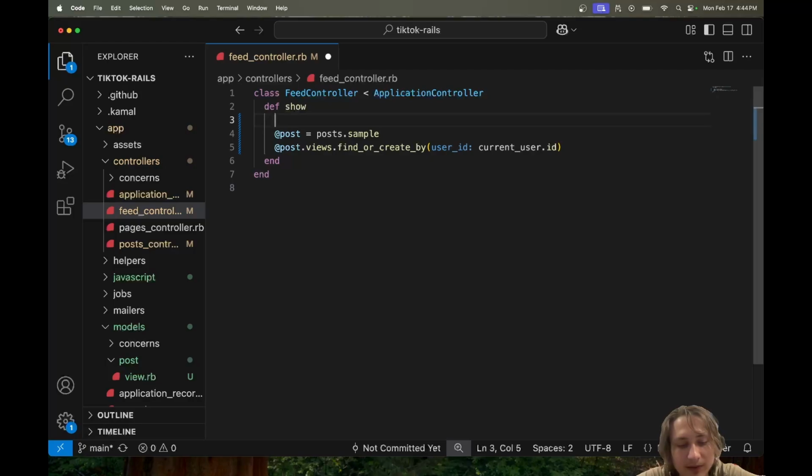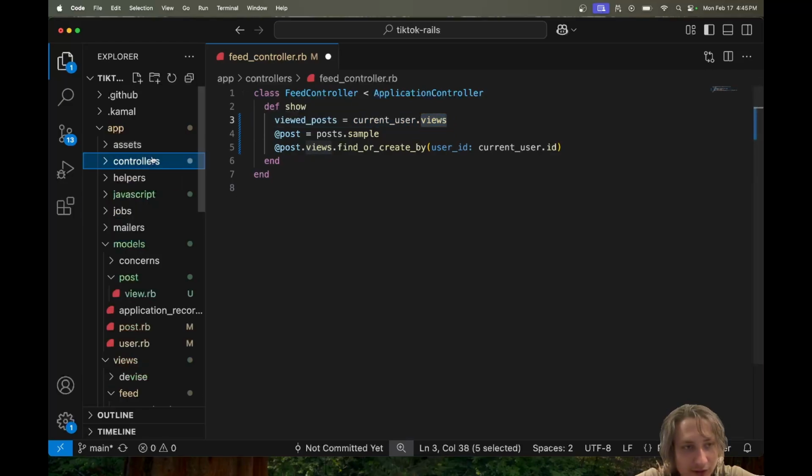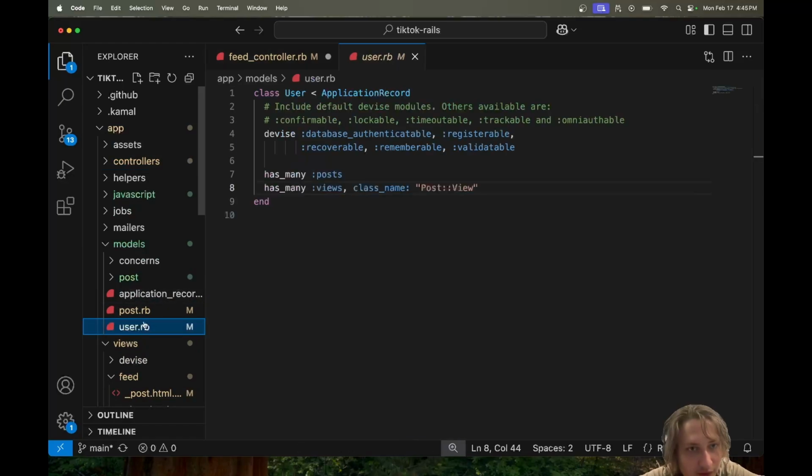Let's create a variable, viewed posts. This would just be current_user.views, and what we want to do is grab the posts that a user has viewed. I know the easiest way, in my opinion, to do this is we can go over to the app models, user.rb.